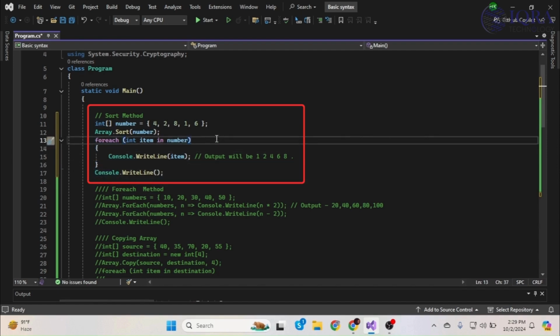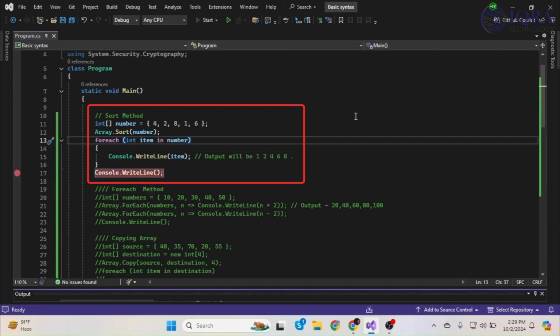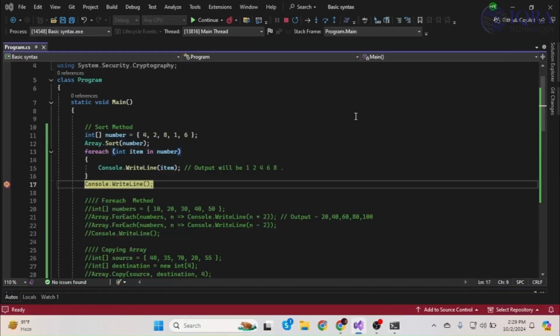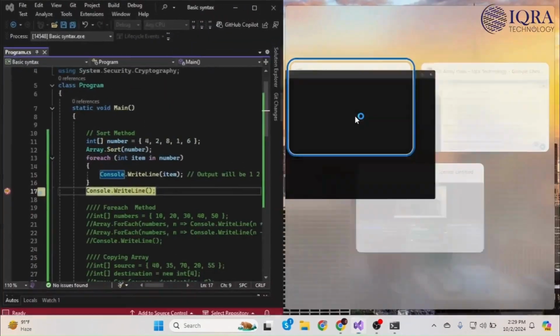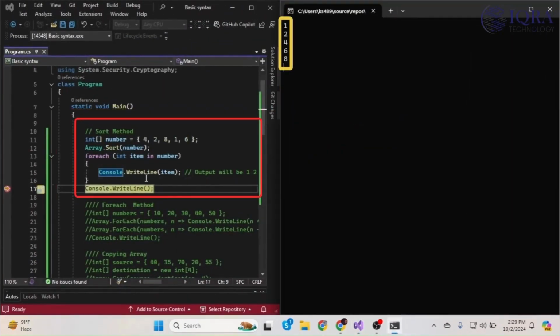So here we will run this. Now look here, 1, 2, 3, 4, 6, 8. How did the elements come? They came in sequence. Did you understand? Elements came in sequence, and here I have written WriteLine, so elements are coming vertically.